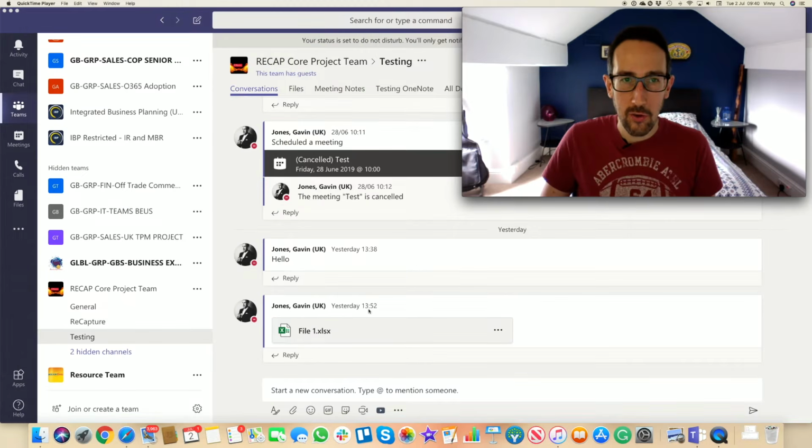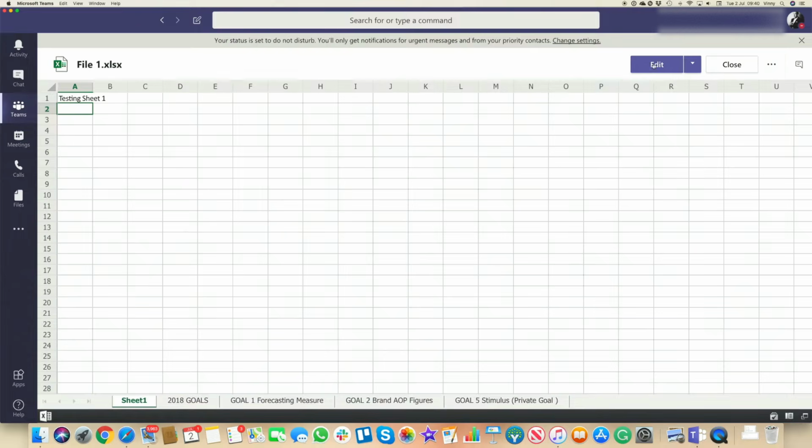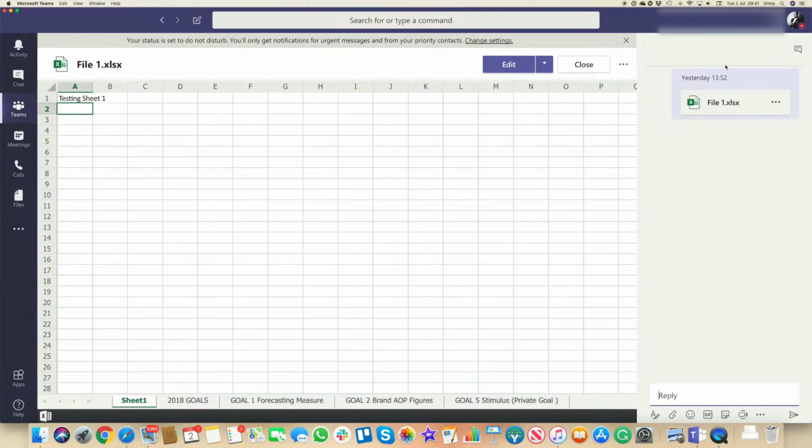You can see in this post here we've got a really nice looking file. It looks nice, a little box around it. If I click the file, it's going to open it for us, and it's going to open the file directly in Teams and we can edit it and do all the good stuff we want. If I click the chat icon next to it, we're going to see all of the chat about that file next to the file, and if I start typing a message about that file, I can have a chat right next to the file window. See, really powerful, really useful.